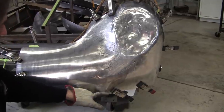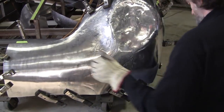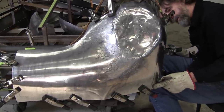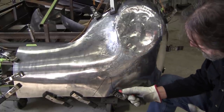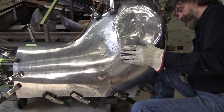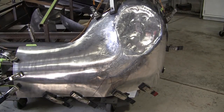And this is really peaking bad right now, so it looks like I'll definitely have to put a shrinking there. A little minor peak over here, maybe another shrink over here would help too. So I can mark those. We'll do a little shrink here and a little shrink right there. But it still needs some strong shrinking right in this region here. So we'll go back to the heat again. Take the little torch.